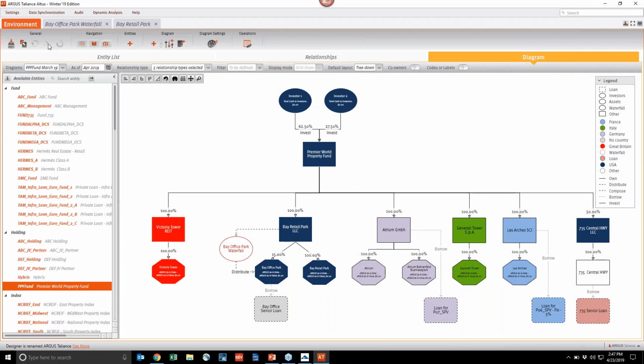So we can actually take data from ARGUS Enterprise directly in and see how that looks, not only for an individual asset, the waterfall, or anything above that with the fund or any other LLC that might be there as well. So we have tried to streamline this process, store all of your data in one location, and give you the ability to audit and flexibly see what is going on for your current status, as well as any futures that you might have.